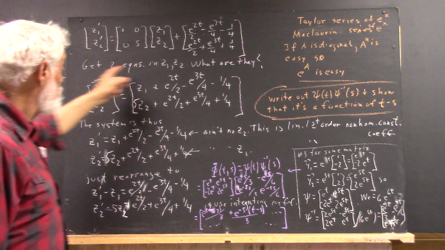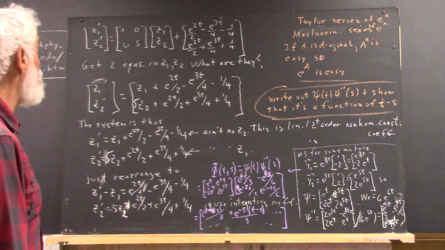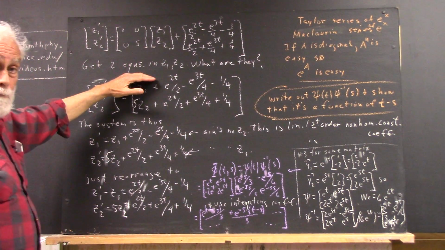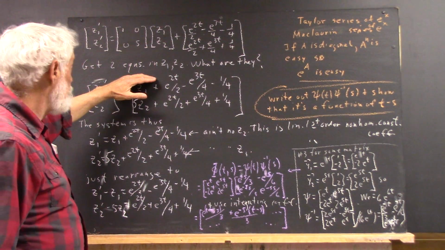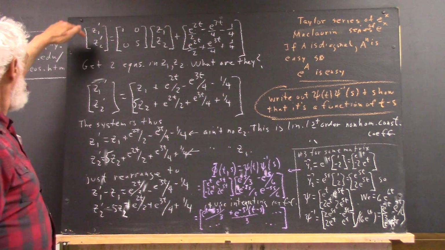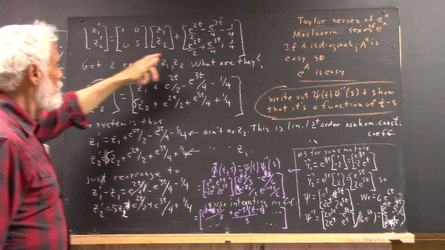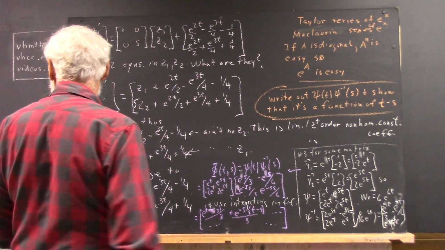Okay, well, this gives us two equations in Z1 and Z2. Ask everybody, figure out what they are. And if you don't know that at this point, you probably ought to sit down and figure out what the two equations are. Okay, well, the equations, first of all, we probably want to simplify this side.